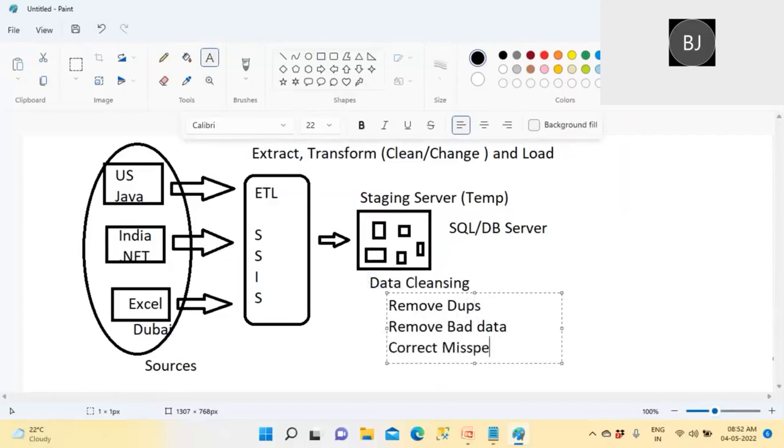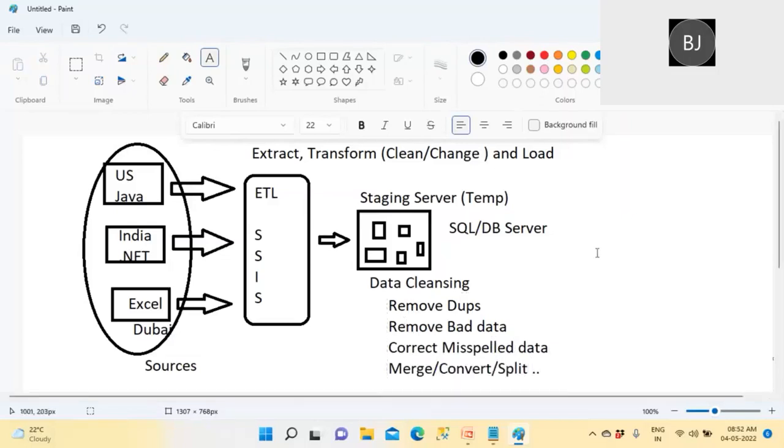Spellings have a few mistakes. Or sometimes you merge the data, you convert the data, you remove data, or split the data. Lots of things you are going to be doing. Whatever you do, that is what is called data cleansing.